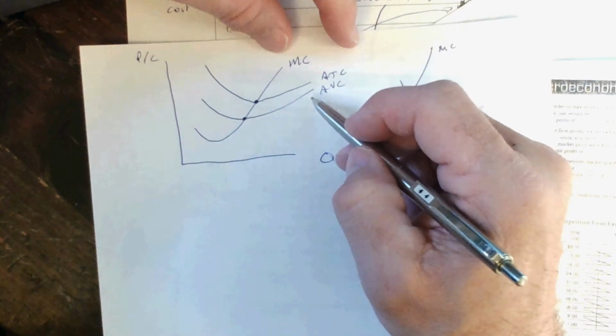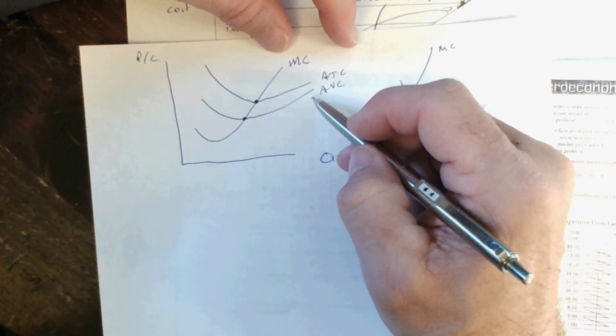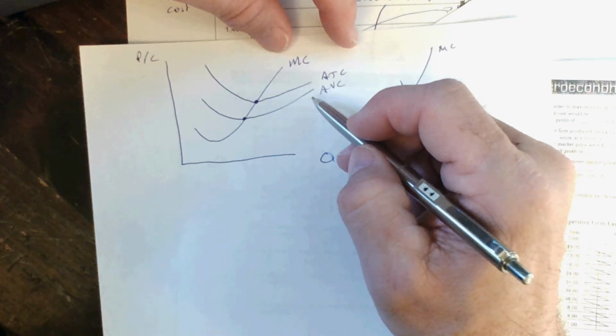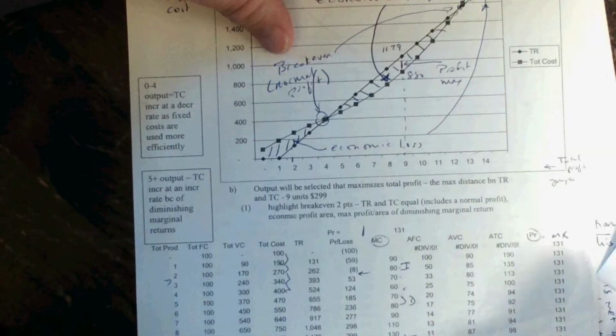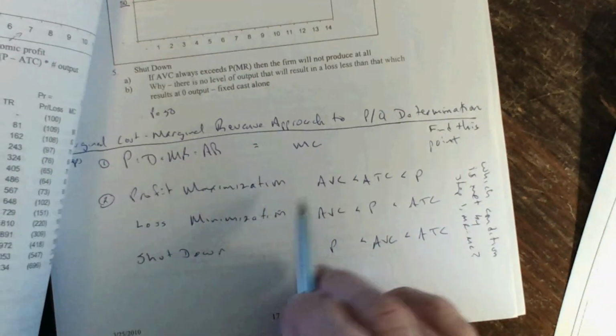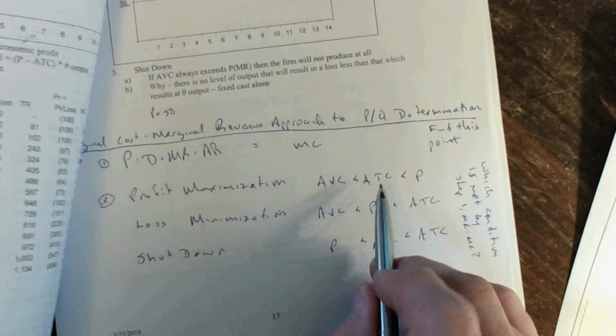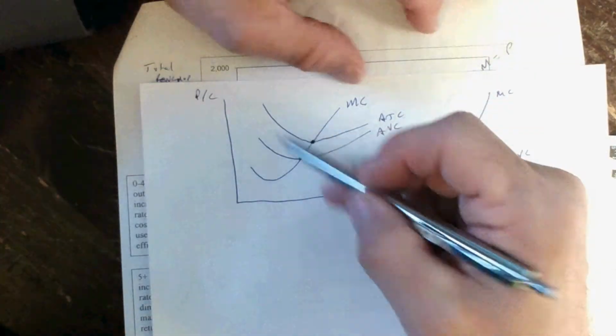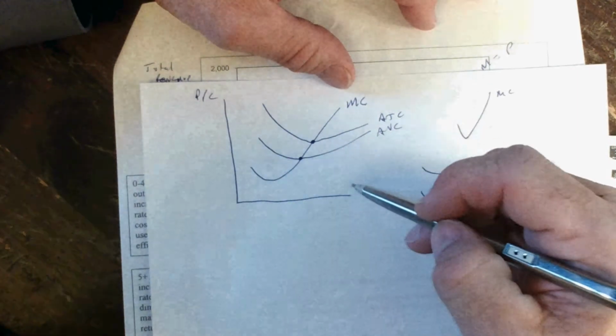We don't include average fixed costs in the graph because fixed costs are not variable in the short run, so we exclude them. It won't help us make our decision, which is based on a comparison of price to average variable and average total, not average fixed. So the average fixed is implied in these graphs by the distance between average total and average variable, but won't be explicitly put on it, so it's not going to help us make a decision.